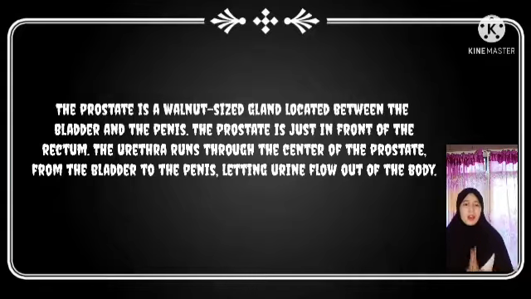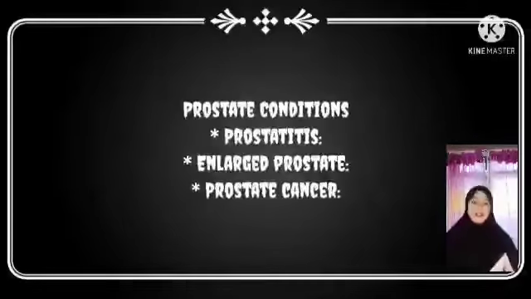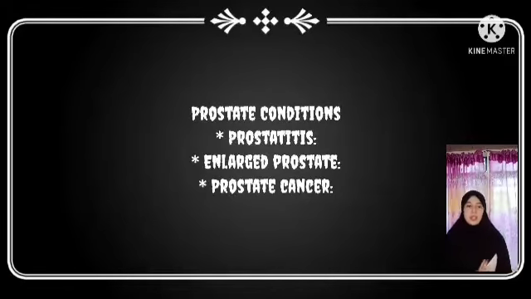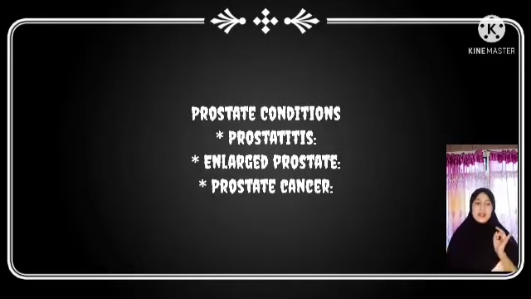There are three conditions of the prostate: prostatitis, enlarged prostate, and prostate cancer. First, what is prostatitis? It refers to four different conditions that affect the prostate gland. Two types of prostatitis are linked to UTI, urinary tract infections. Other types are not. Men with prostatitis may have infection, inflammation, or pain.